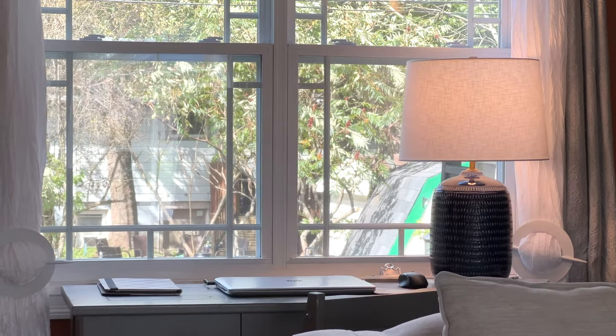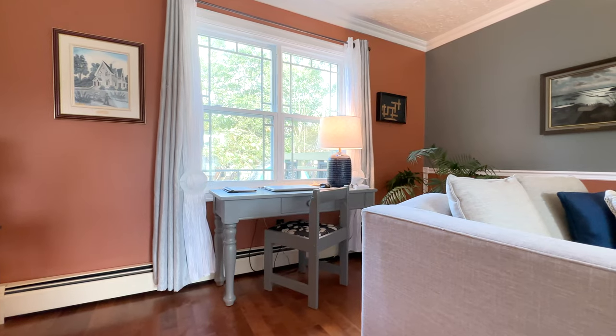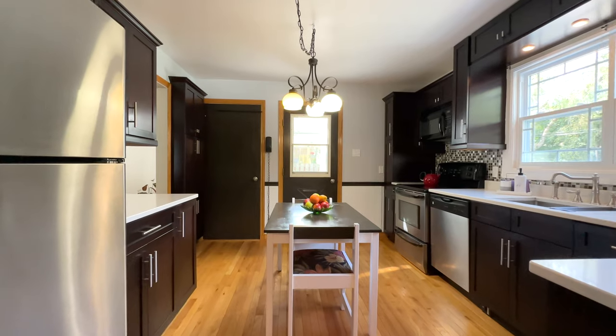The spacious main living area of this home is one of my favorite features, with gleaming hardwood floors, a fireplace, and large windows on each end of the room bathing it in natural light. We all know the kitchen is the heart of every home, and this kitchen has been beautifully renovated.